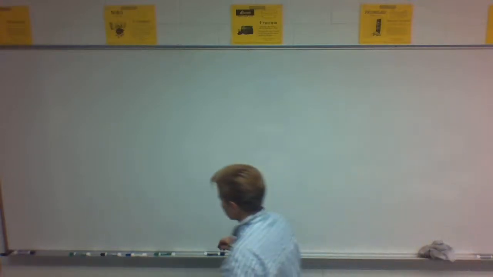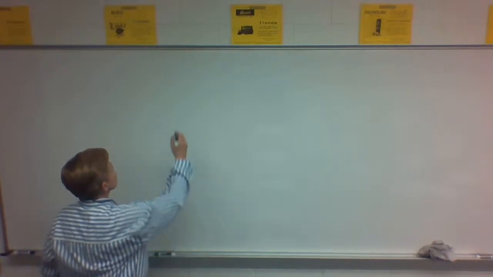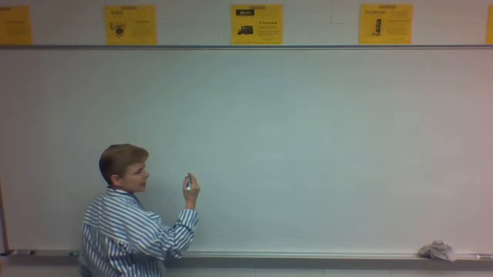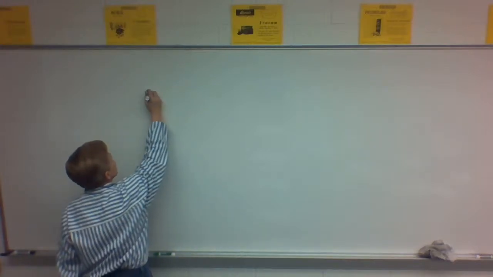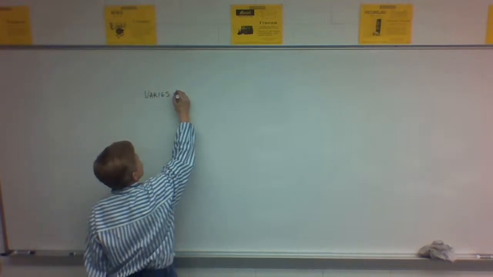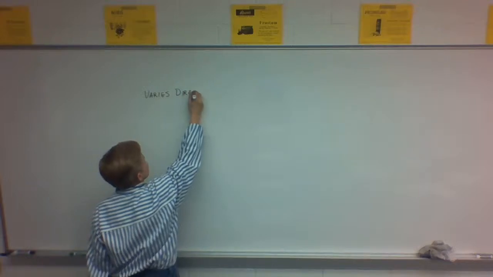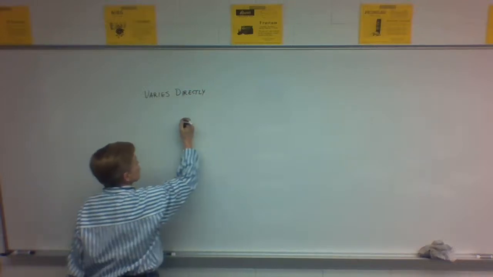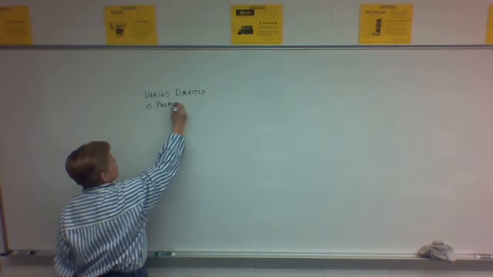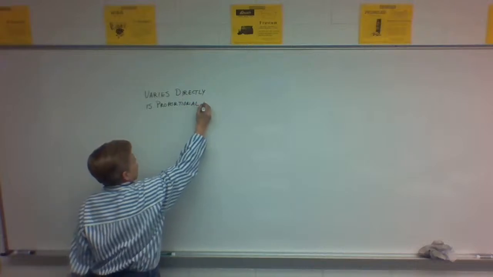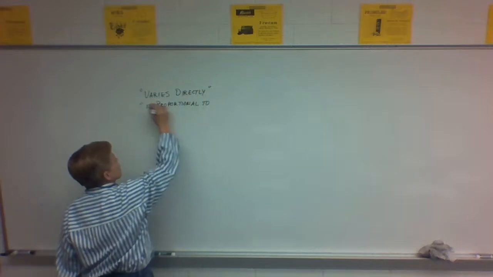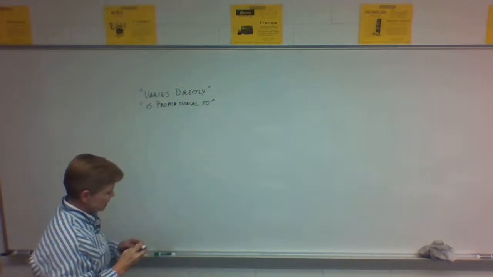Okay? So, when you see the word, did I tell you guys about this before? Varies directly? No, I'm thinking algebra too. If you see the words varies directly, and I'll show you some examples in a minute, or if you see the words, because they mean exactly the same thing, it's just that different writers write it differently, varies directly, or is proportional to. You see those words, then this is what you would write.